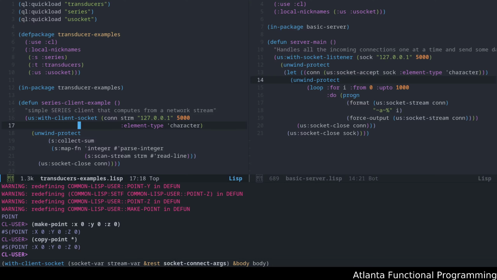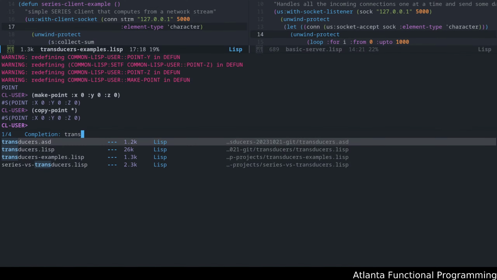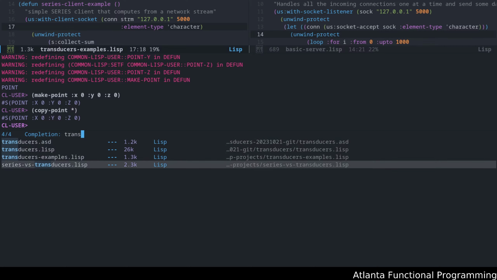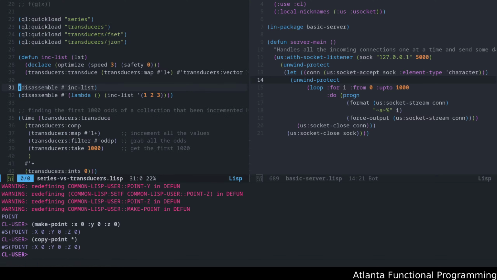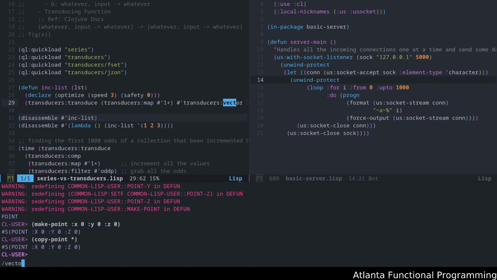It's in our transducers, here in our series versus transducers example, our t colon vector. There we go, transducers colon vector example here. Each of these builds on top of this infrastructure to create a new version of those Common Lisp functions for the transducers library to use this infrastructure.